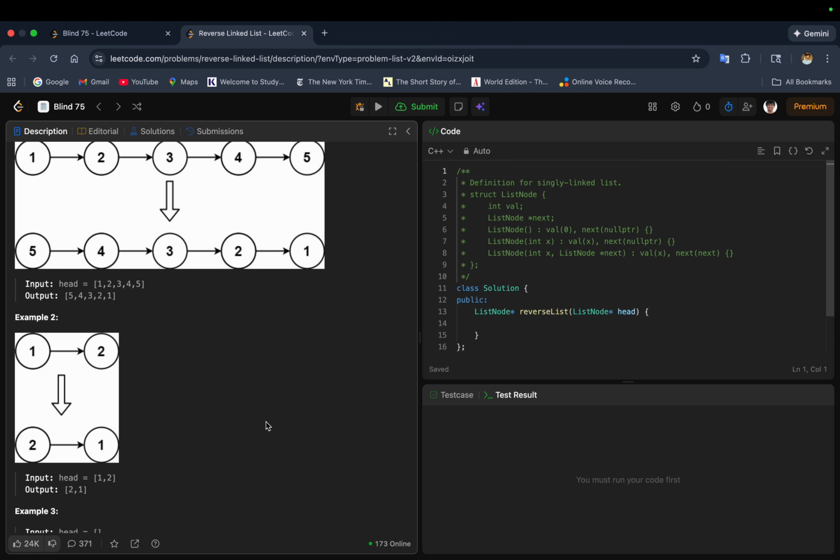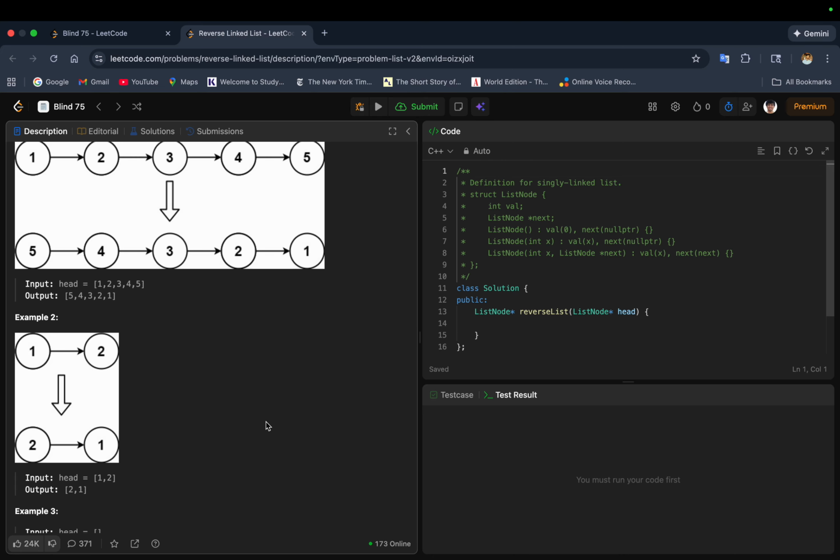You have a previous node, you have the current node, and you have the next node. So with these three in mind, once you draw previous, current, and next node, you'll be able to visualize it. So I have drawn an example on my notepad over here.